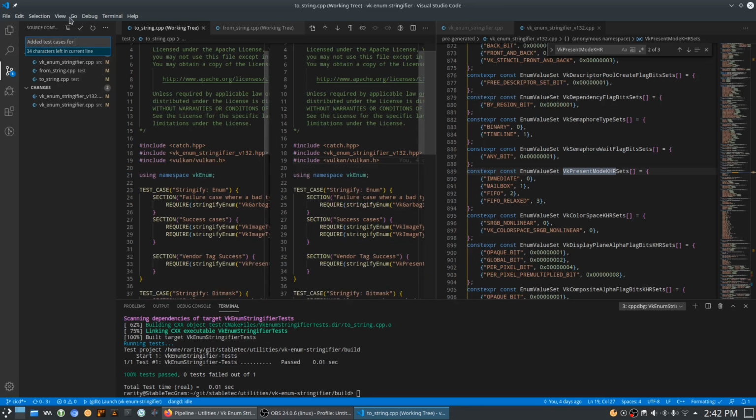Test cases for with vendor tags. Crap, I didn't want to do that, did I? Undo, undo.